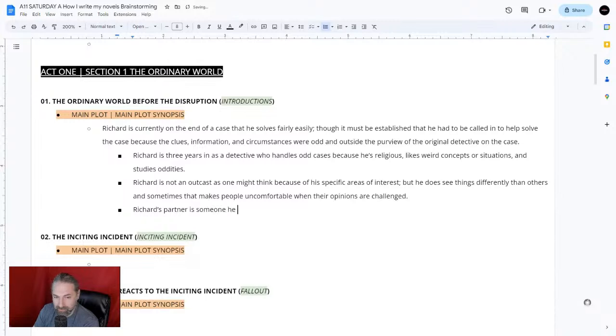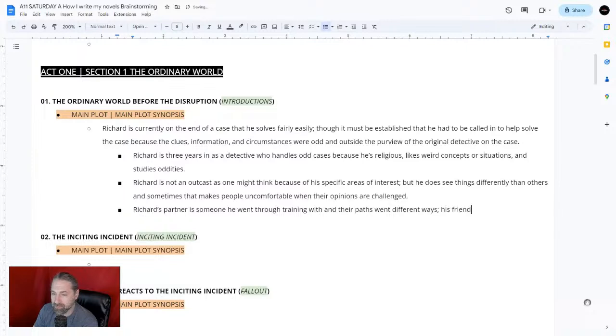Richard's partner is someone he went through training with, and their paths went different ways.